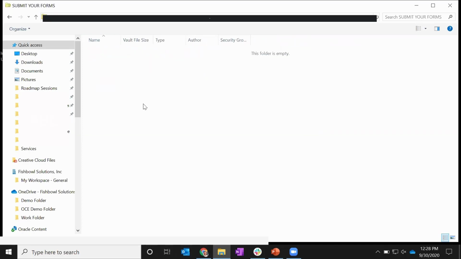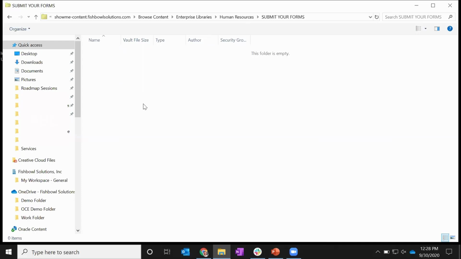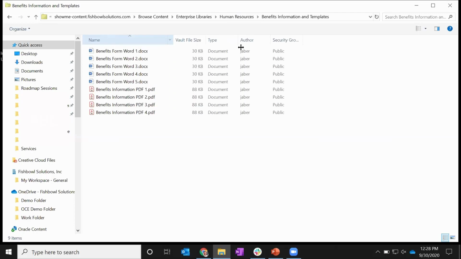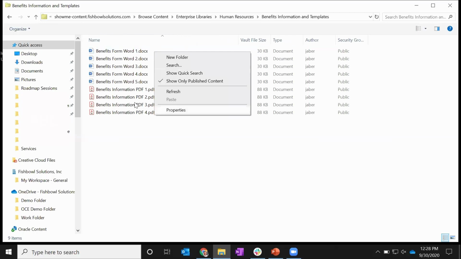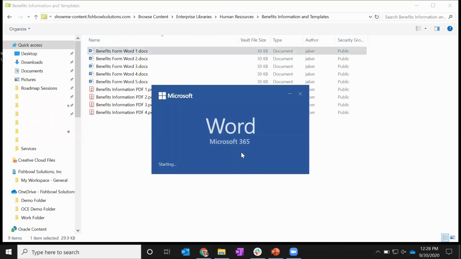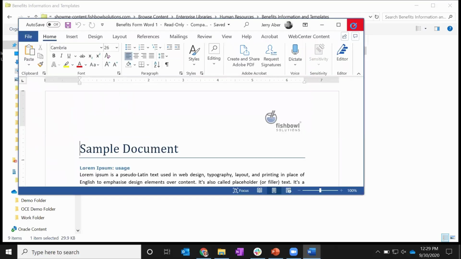Now you'll notice that when I look at the submit folders, I'm not seeing anything that's been released. So this experience is going to be a little bit different than the experience that you're seeing with the UIs that we went through. But documents will be available to me, and when I'm working with documents in this fashion, I also have capability to look at them, edit them, and so forth, and it does the download, and it'll open them in native and allow me to put those back in.